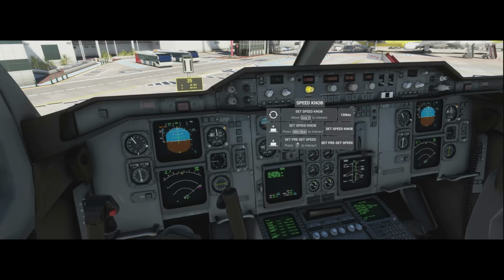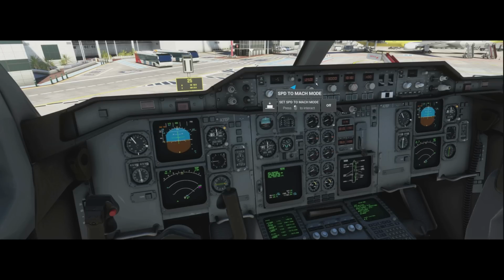So we left click and then right click. So we get the little preset light, and we want to set 250 knots in here. I wouldn't worry too much about this system for now. If you don't bother doing this, it's not going to be the end of the world. It's just, this is what you should do, so we're going to be good and do it properly. So preset is there, and we're not going to go too much into that system.